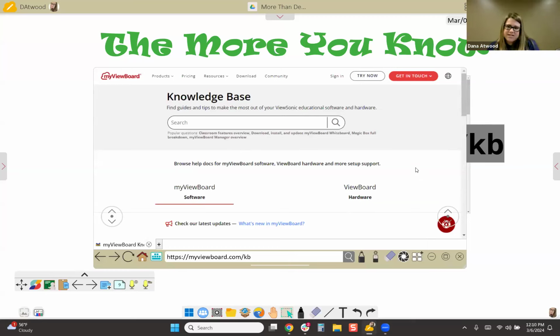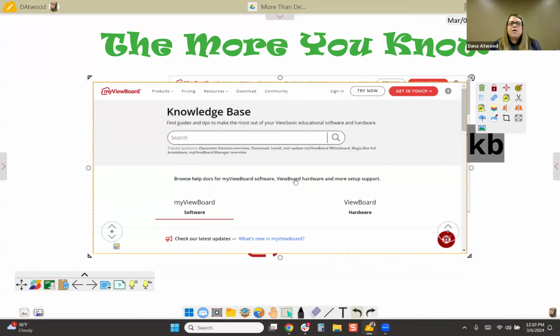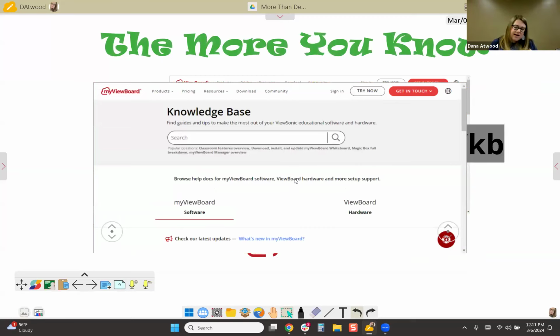And how I bookmarked this is, if you notice down here at the bottom, there is a round icon. We call it the shutter icon. If you click this icon once, it's going to say that the screenshot has been pasted to the whiteboard. You can click OK and close that. So if you want to prepare your lesson ahead of time, where you have to go to this website and you don't want to take the time to minimize the whiteboard, open up Chrome, come back, and toggle back and forth, there is the Windows toggle feature.